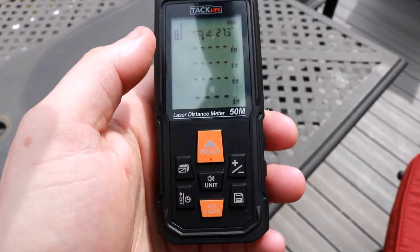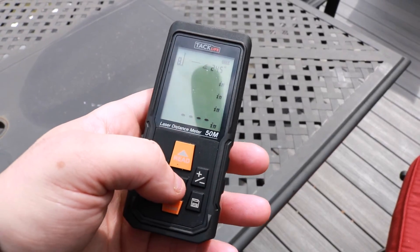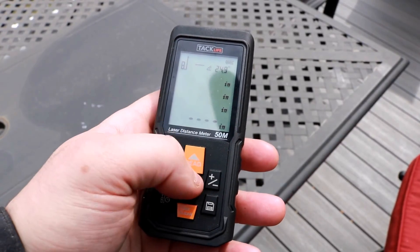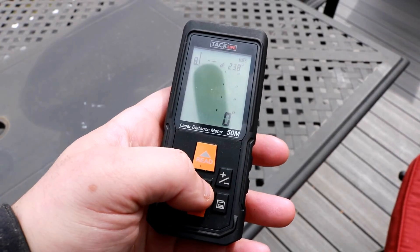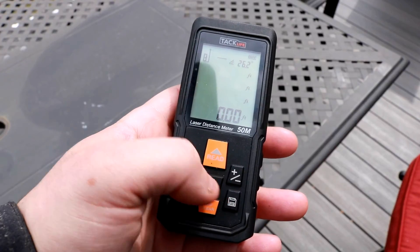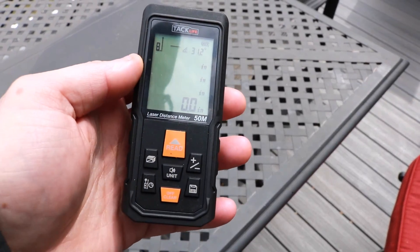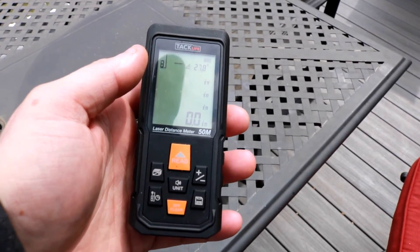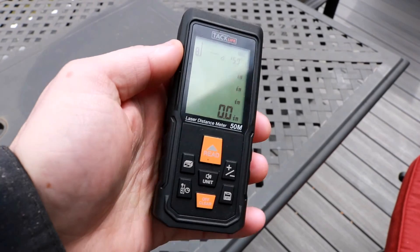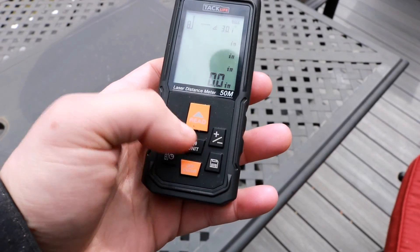At the end of the day, this thing is pretty versatile — a lot more advanced than some of the other meters we've used on this channel. The only downside I found is that it can be a pain to change the units. Sometimes hitting the button doesn't register and you have to hold it in or hit it twice. I'd really like it to change on a single press. That said, the measurements themselves are very accurate — I double-checked with tape measures and other distance measurers and everything was spot on. I really like the feel and rugged durability of it.